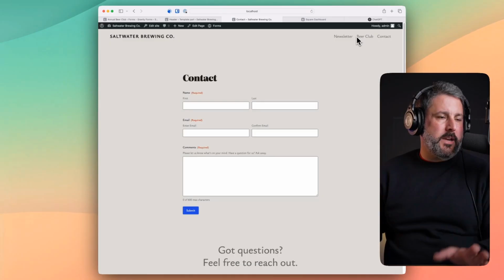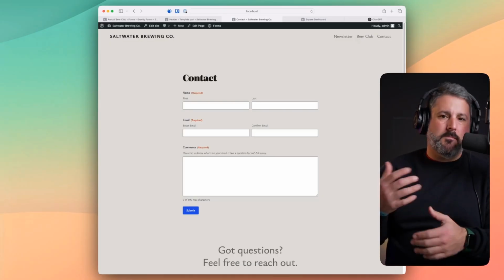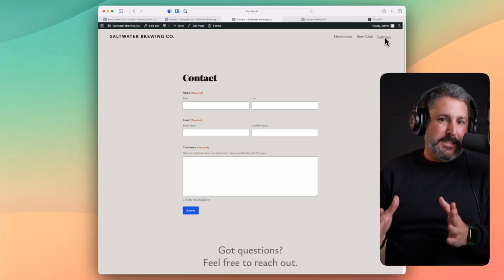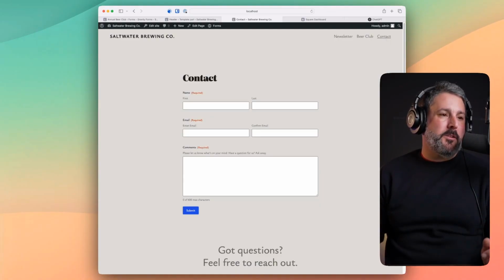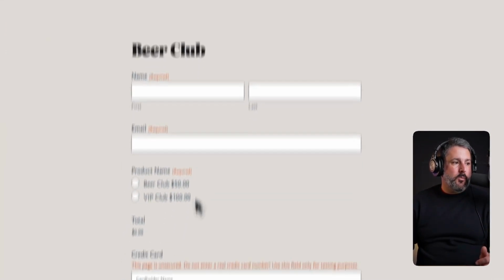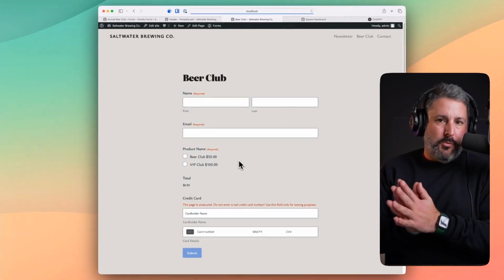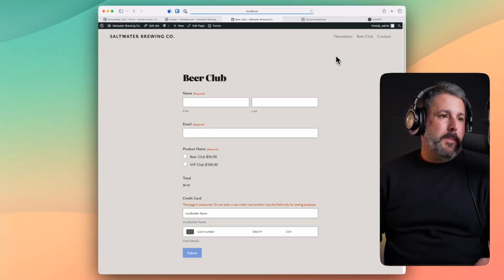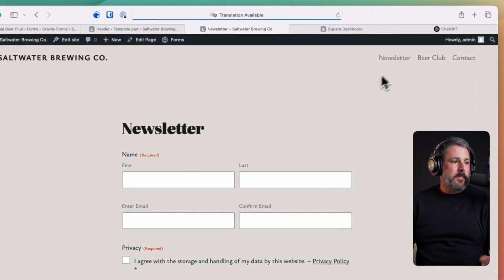Now we're in business. We have 3 different business data inputs, right? We have our contact page, a simple contact form. People want to reach out to you. They have questions about the brewery. They want to schedule events, that kind of thing. We have the beer club where people can sign up to that annual beer club, add some revenue to your brewery or eatery business, and then the newsletter for the marketing side.